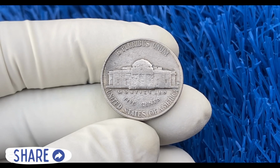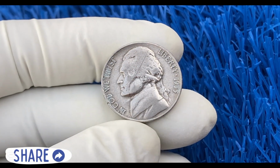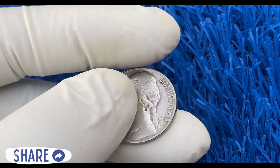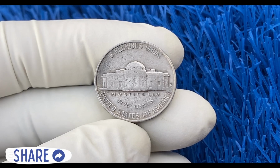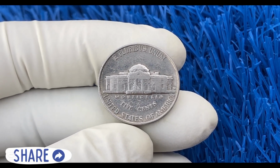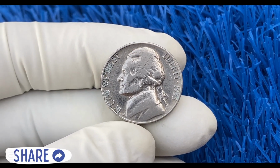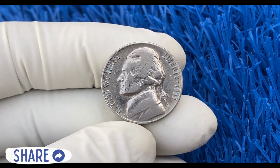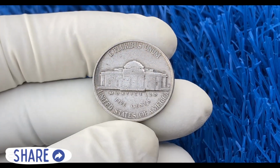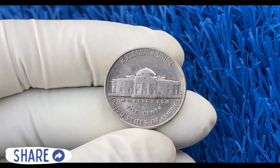Examining these coins, numismatists look at strike sharpness, luster, surface preservation, and eye appeal. A coin may be technically mint state, but if it has blotchy toning or unattractive marks, it might not fetch a strong price, whereas a slightly lower graded coin with blazing luster and clean fields might outperform expectations in an auction. One of the challenges for collectors of the Jefferson Nickel series is assembling a complete high-grade set from 1938 to the present, especially with full steps designations.